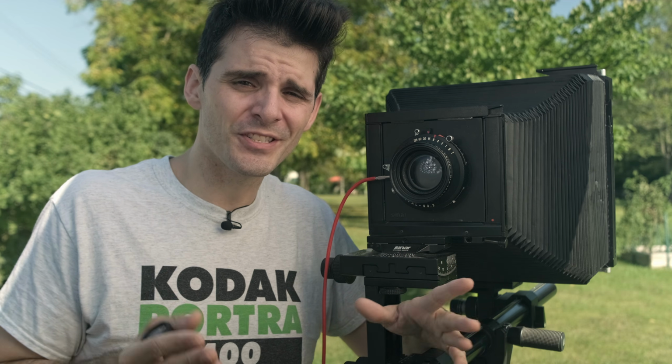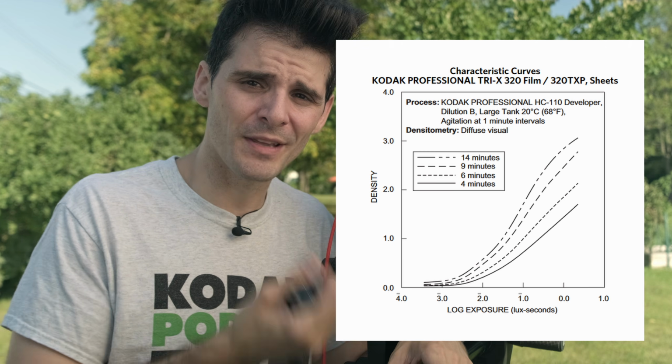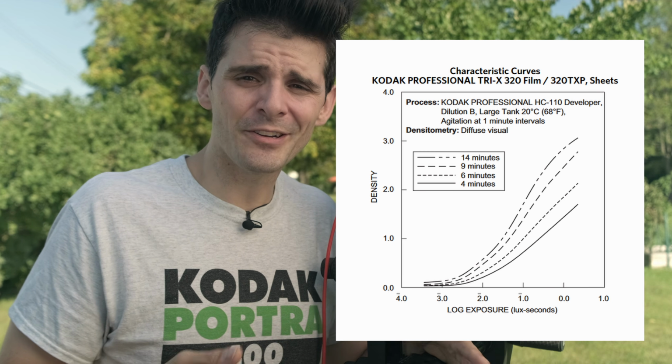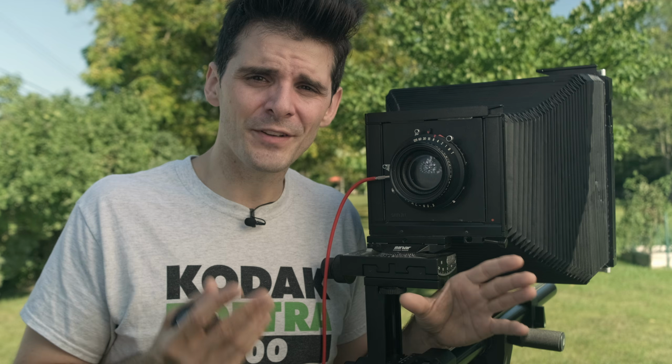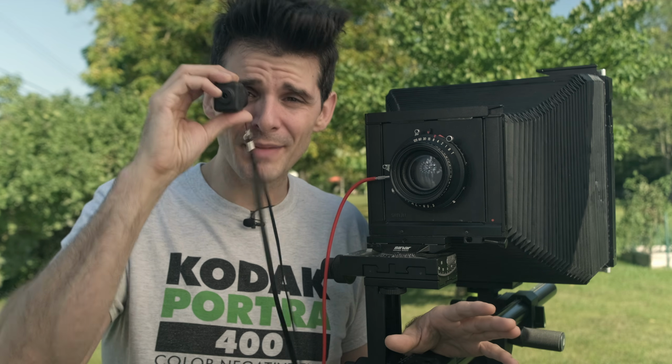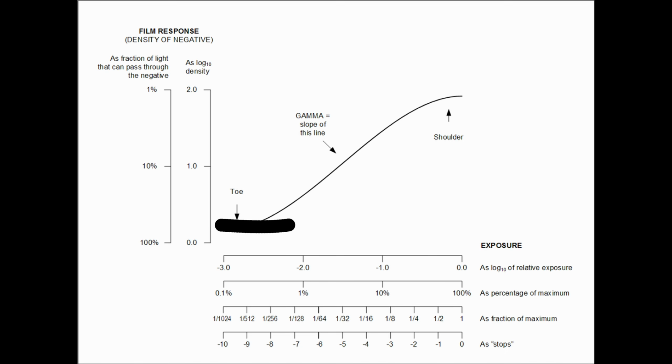Film has a very specific sensitivity range at which it's going to start responding to the light that you give it. If you give it too little light, you're going to have an underexposed film, and no amount of overdeveloping is going to get you a suitable looking negative. But if you give your film just the right amount of exposure, and then based on what you're metering in the scene, that can give you the right tools to develop your film properly to get that contrast range where you need it.